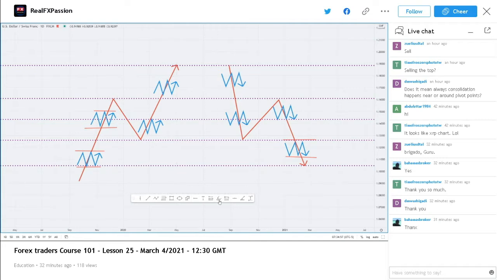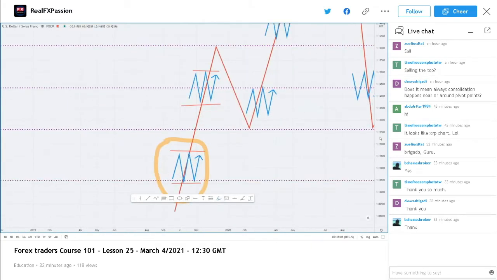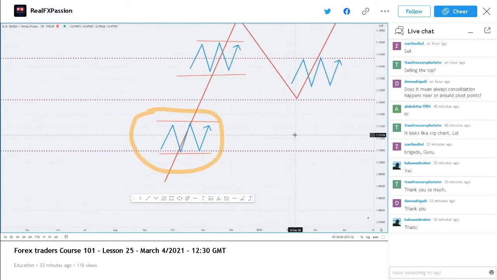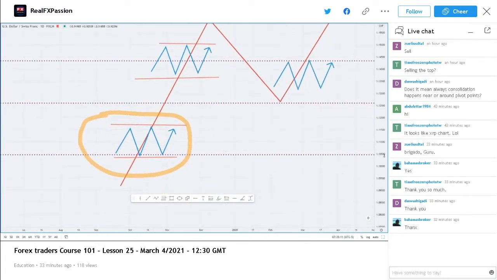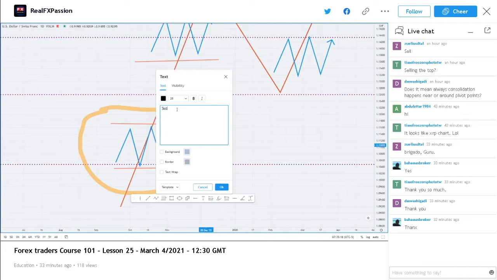So let's go step by step, everybody, and let's address first this one. We have an up wave, right? And we have this kind of consolidation, moving up and down, and we have the two pivot points. So here is the lesson today, everybody. For the beginner trader, where is the highest probability?